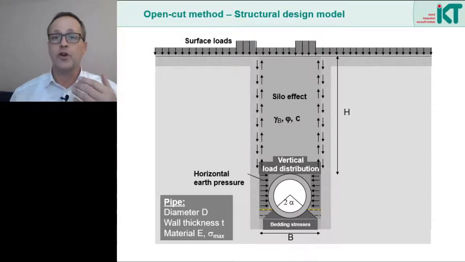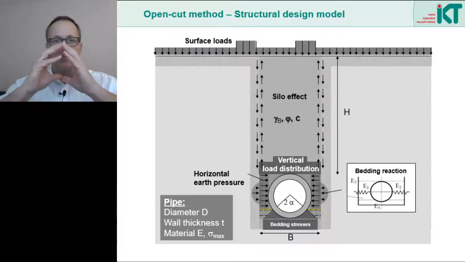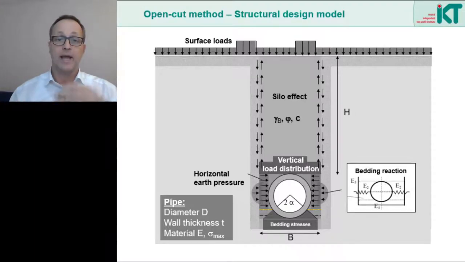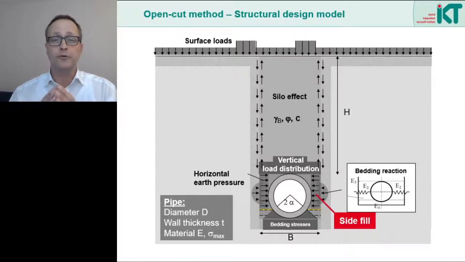First of all, these are the normal horizontal earth loads, which are activated by any normal cohesive and non-cohesive soil. Depending on the degree of compaction of the lateral backfill, this is usually somewhere in the range of the normal earth pressure. In flexible pipes, however, there are also other reaction forces. A flexible pipe that is pressed vertically will also deform laterally outwards. This deformation activates so-called bedding reaction forces in the soil. As a result, the entire pipe soil system contributes to the load transfer through its deformations. So we can see, the side fill is very important and has three crucial tasks. It is a vertical support for the load distribution. It is responsible for the creation of horizontal earth loads. And it serves as a kind of bedding spring for flexible pipes, creating bedding reaction pressure.